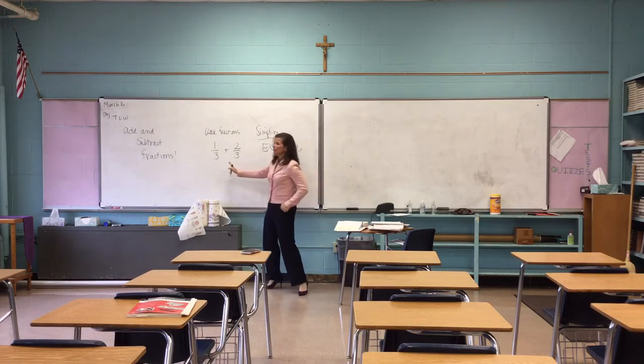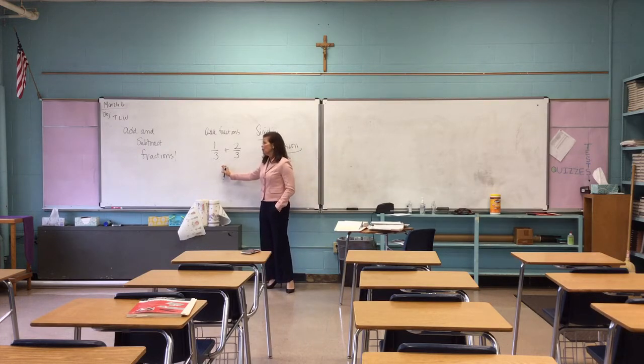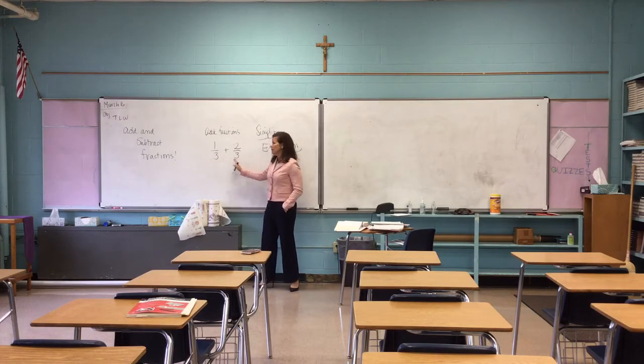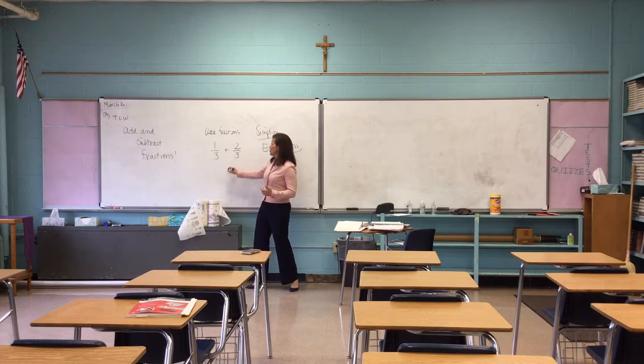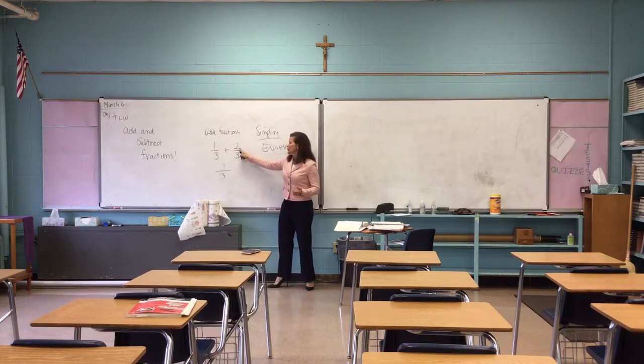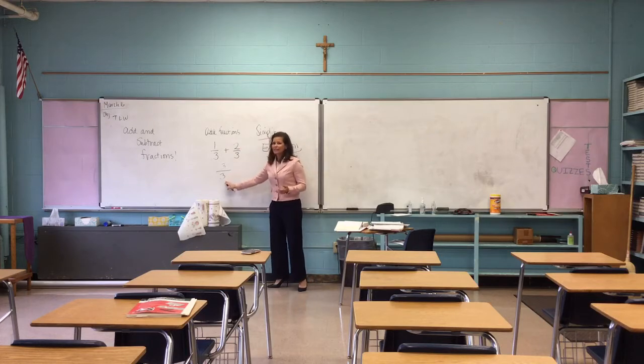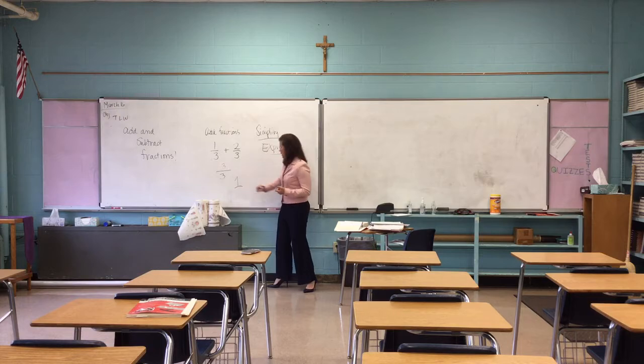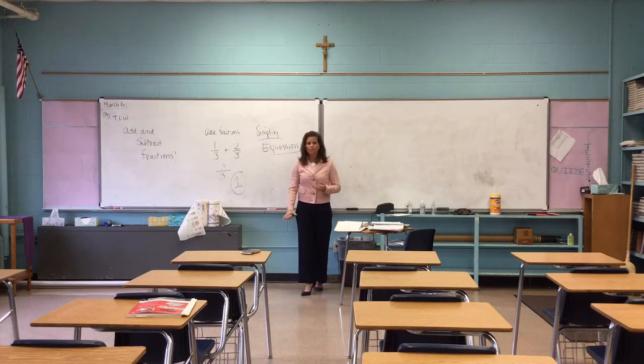Okay, so if I ask you to add these two fractions together, hopefully you notice and say, okay, well the denominators are the same, which is good. So I just add the numerators, and the denominator stays the same. So 1/3 plus 2/3, that would be 3/3. I added the numerators, and I have this. Now, of course, you have to simplify in the end. 3 divided by 3, any number divided by itself is equal to? Hopefully you're saying 1 in your head, and that answer will be 1.